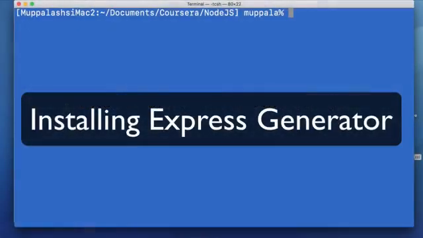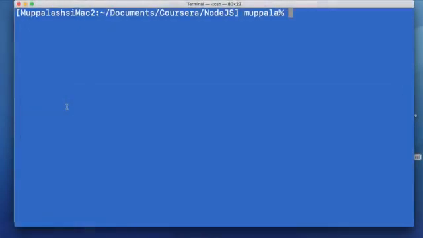To get started, your first step is to install the Express Generator. So at the prompt, type npm install -g express-generator to install it as a global npm module, and hit return.